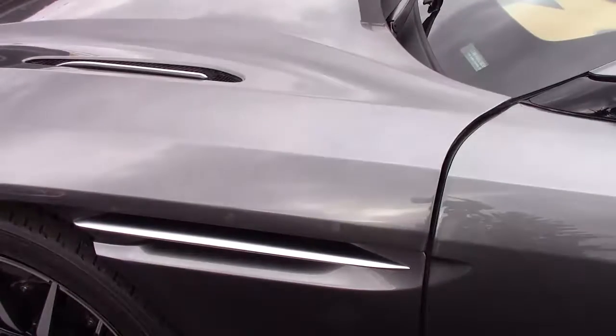Next up, the Aston Martin DB11 soft close hood. This is a crazy feature. You've heard of soft close doors. You push the door and then it latches itself ever so slightly. But why would anyone have a soft close hood? Barely anybody ever opens the hood, especially someone who's buying a new Aston Martin for $250,000. But there it is, it works, it latches itself to make the process of closing the hood just a little bit more elegant for those 1 or 2 times Aston Martin owners will ever do it.